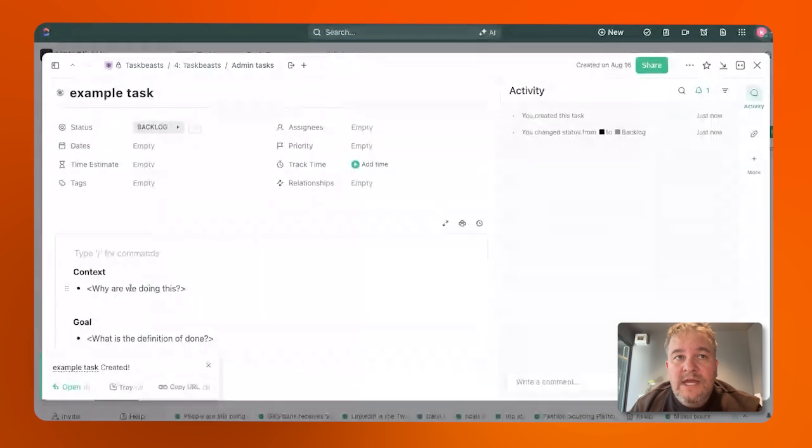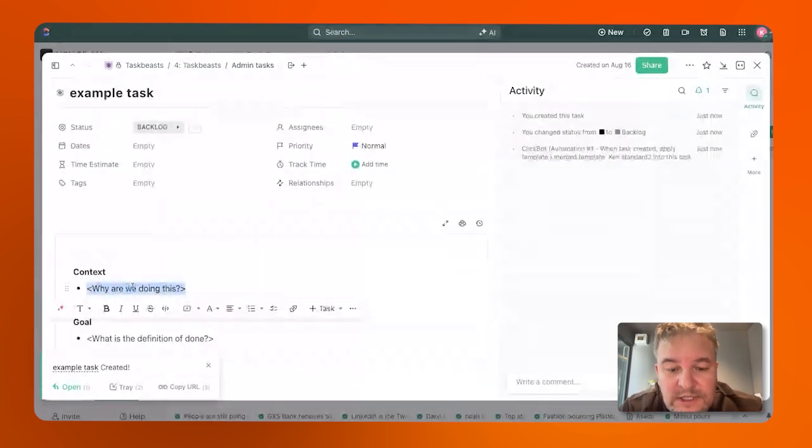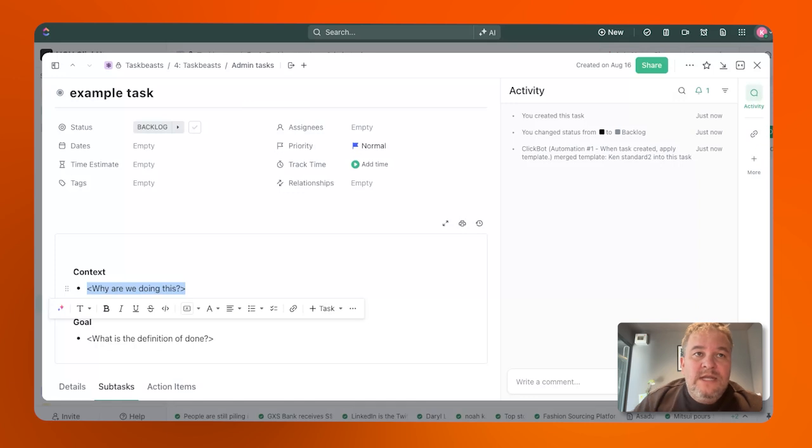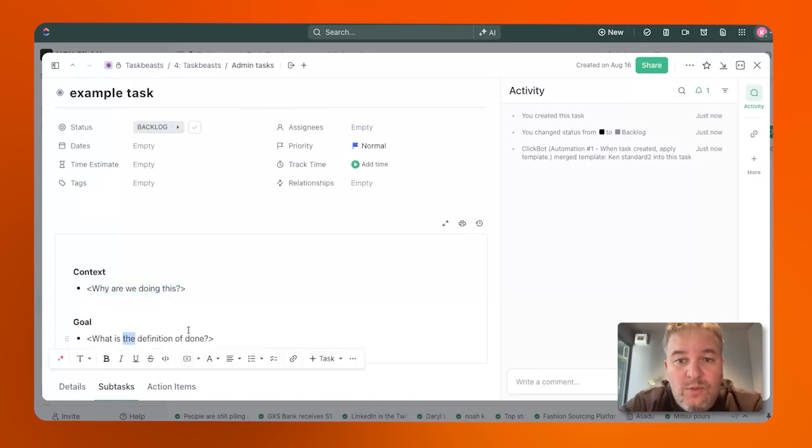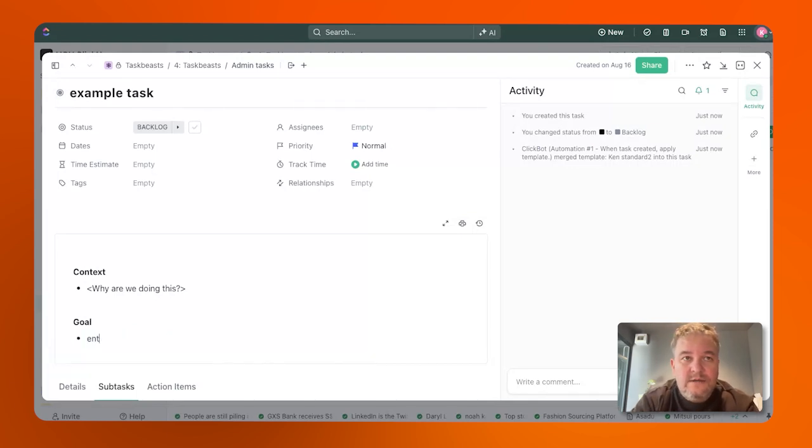And then you would put context, which is give us a little context as to why you need this task done, anything you think is relevant. It just helps us understand. And then you put in the goal, which is what do you want done, right? So if it's an admin task, maybe you need to do data entry of some new customer leads that came in this week. You want to put them into your CRM. And so you would just write something like enter leads from this week into CRM, right?